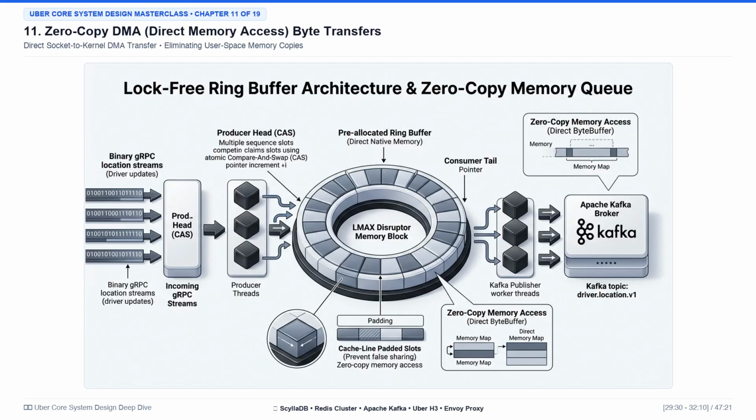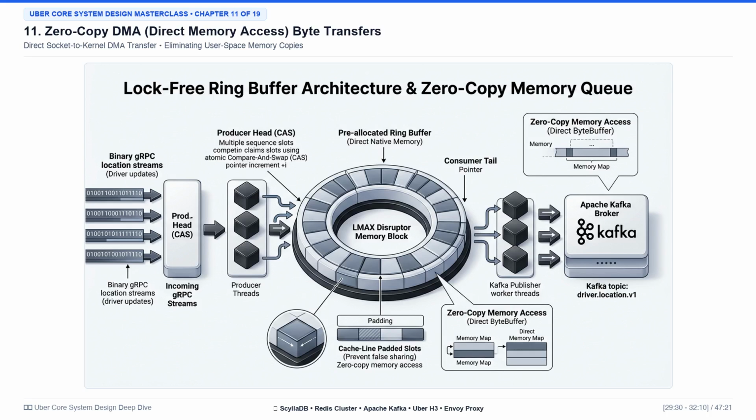But the engineers went even further. To maximize throughput, they utilize an operating system technique called zero-copy byte transfer. What does that mean? How do you transfer data without copying it? Well, normally when data arrives at a server's network card, the operating system kernel copies that data into its own memory.